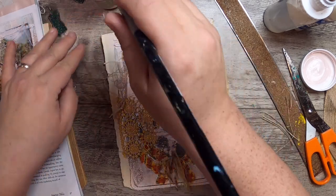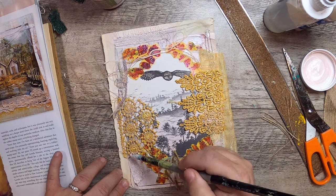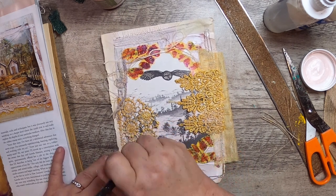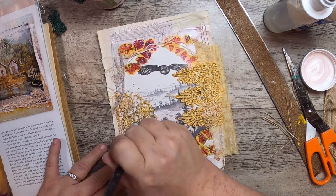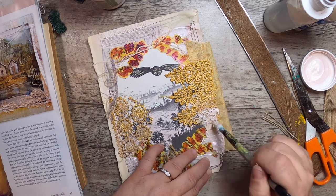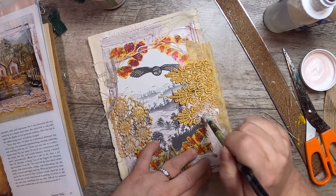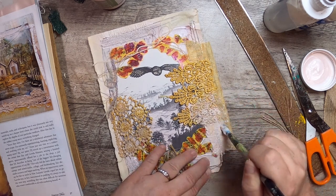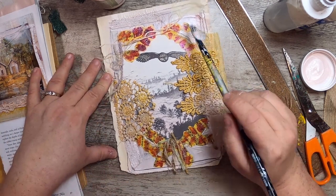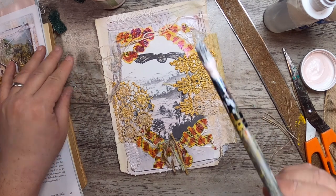So we really want to fill that on up. And then again, the lace. Almost like the paint's just kind of bleeding up the piece a bit. It's getting on a few things. Oops, we daubed a little here and a little there, but not everywhere. A little up here for balance. Okay.